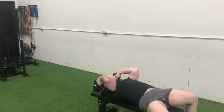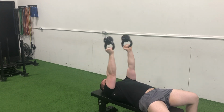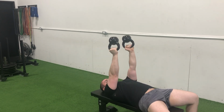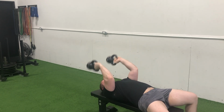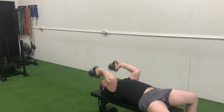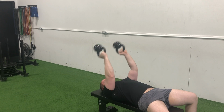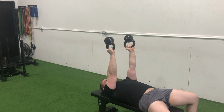If you know what I mean, it's a bit of a love-hate relationship, considering that they are so brutal on the back of the arms, and I love tricep development work, but they are so difficult as well on the grip. My goodness, the musculature of your hands gets absolutely destroyed as you squeeze onto those handles to ensure that you're not losing control of the bell of the kettlebell itself.